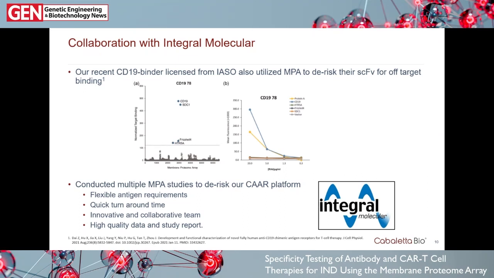So as I said, along with the assay turnaround time being very quick, the biggest thing about Integral Molecular is the fact that the data that we get is high quality data, and the study reports can be completely taken and added as an attachment in our IND filings. So it's always been a dream working with them. It's a very innovative and collaborative team, and I'm happy to see how they have taken this MPA technology and are now utilizing that as the standard way for all the FDA approvals going forward, or de-risking studies going forward.